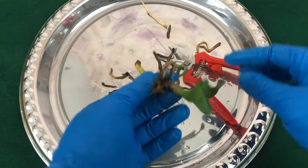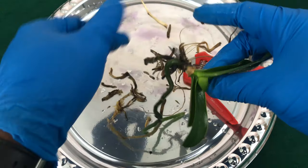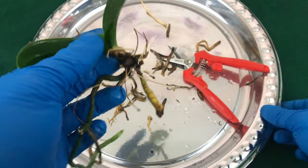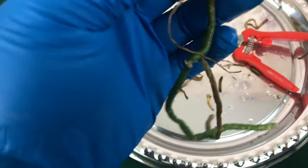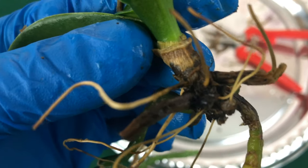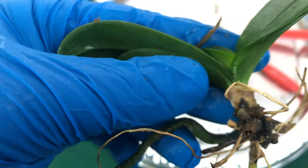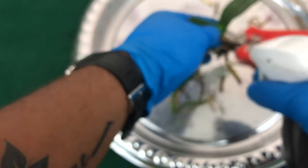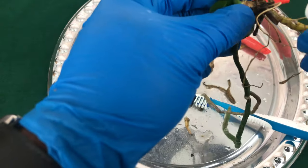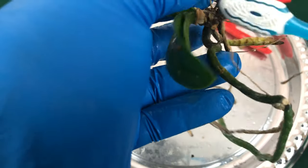This orchid was actually soaking for at least five hours. So this is going to be the finished product. Now I am going to spray her with some hydrogen peroxide. I see that this right here is black, so I'm going to get my toothbrush and do a little scrubbing, and get my tweezers and see if I can get some of this dead matter to come off. So first I'm going to spray her really good. Then I have my toothbrush and I'm going to give it just a little squiggle, very gently, because she is such a little baby orchid.